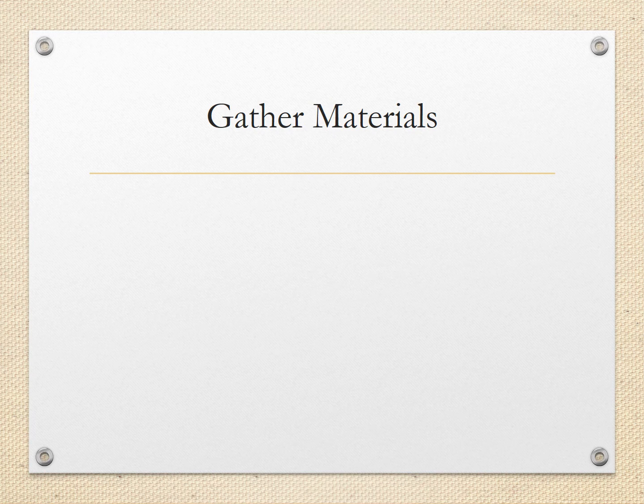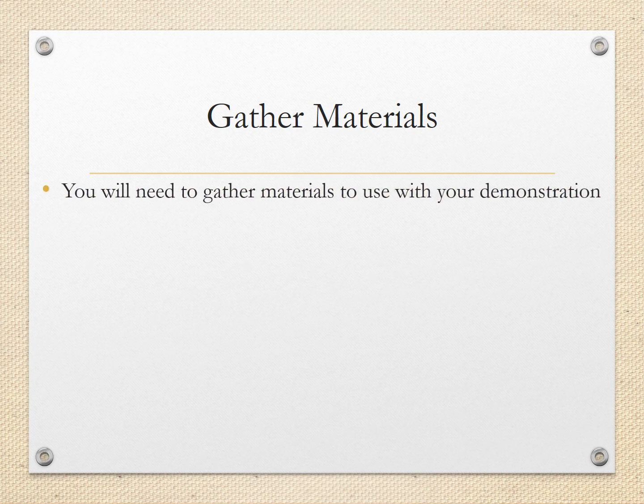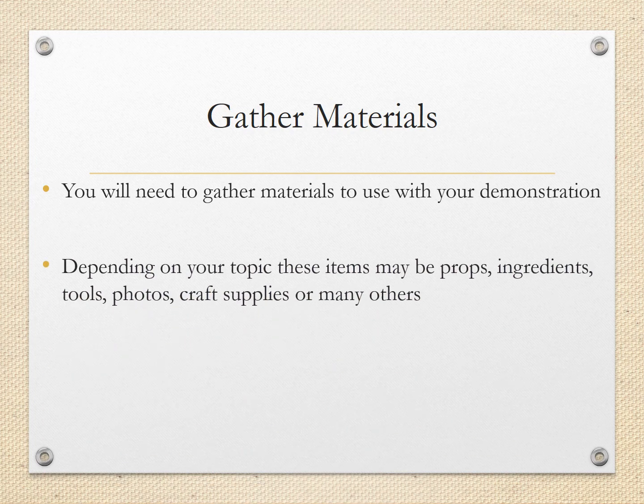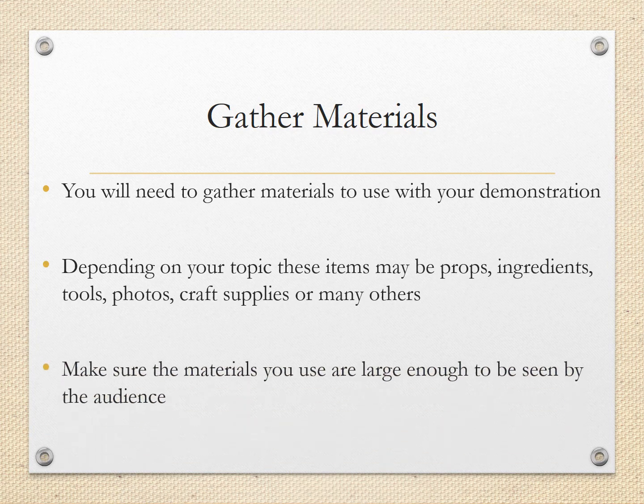Next, you want to gather your materials. You will need to gather materials to use with your demonstration. Depending on your topic, this might include props, ingredients, tools, photos, craft supplies, or many other items. Make sure the materials you use are large enough to be seen by the audience.